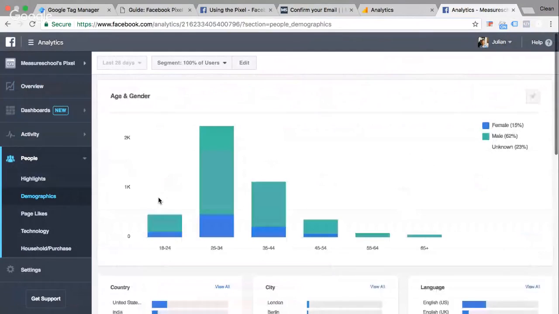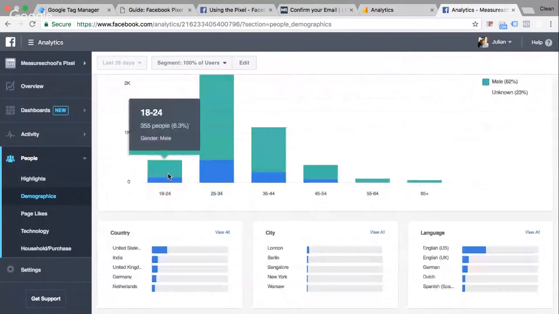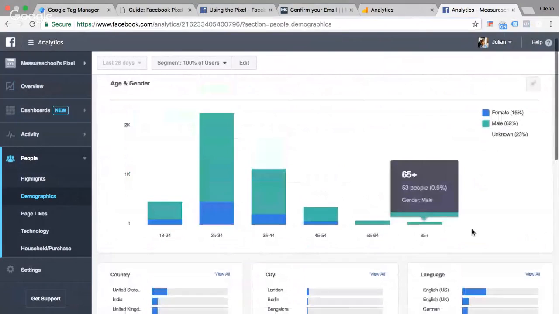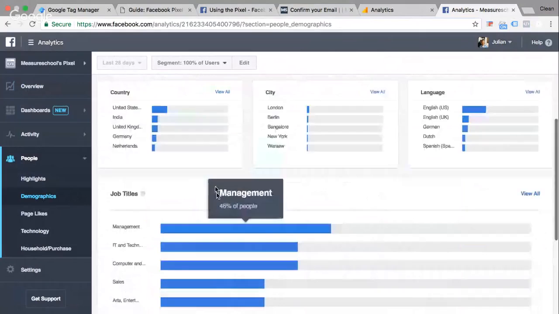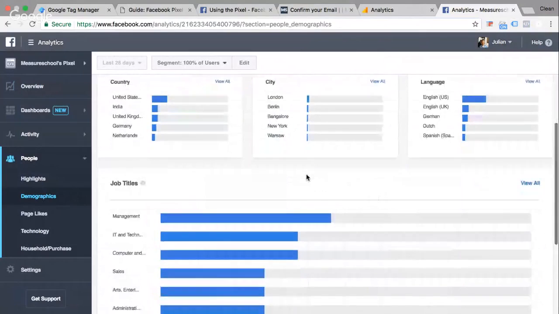So when users come to our website and our pixel fires, Facebook can match that up to their database and say, okay, this user is exactly 19 years old or 20 years old, and put them into the bracket. And then make that data available to us so we can learn a lot of different demographic information here, even job titles.